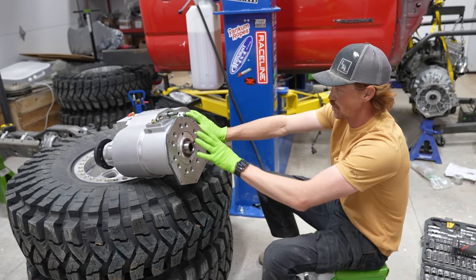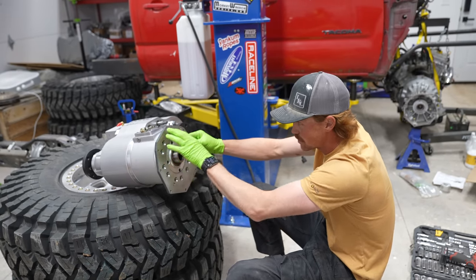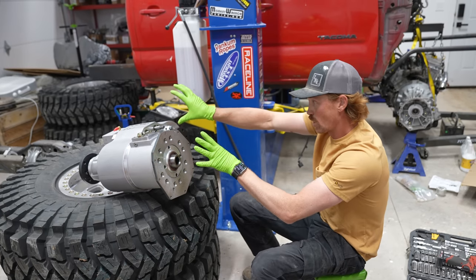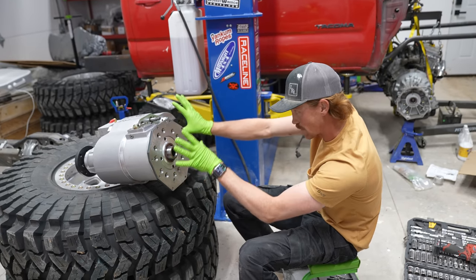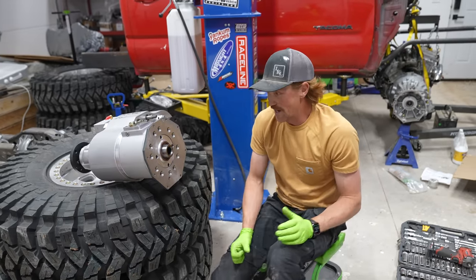So if you need your transfer case to sit exactly flat, you can set this to the bolt holes that are actually gonna sit so that it's exactly flat. And if you're gonna need it to be clocked downward at an angle, you can clock this up so that it lands in a different spot, and then this will actually be a little bit lower than the actual bottom of the transmission. It's a really cool setup.